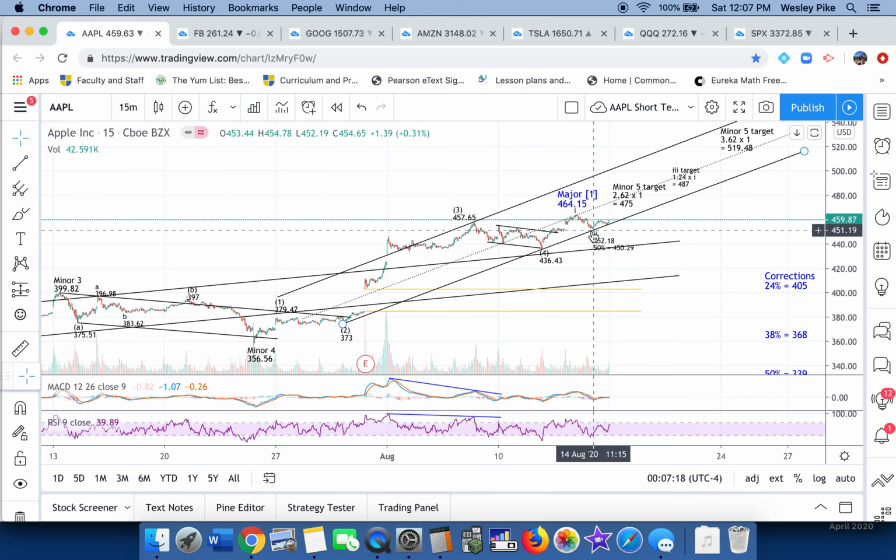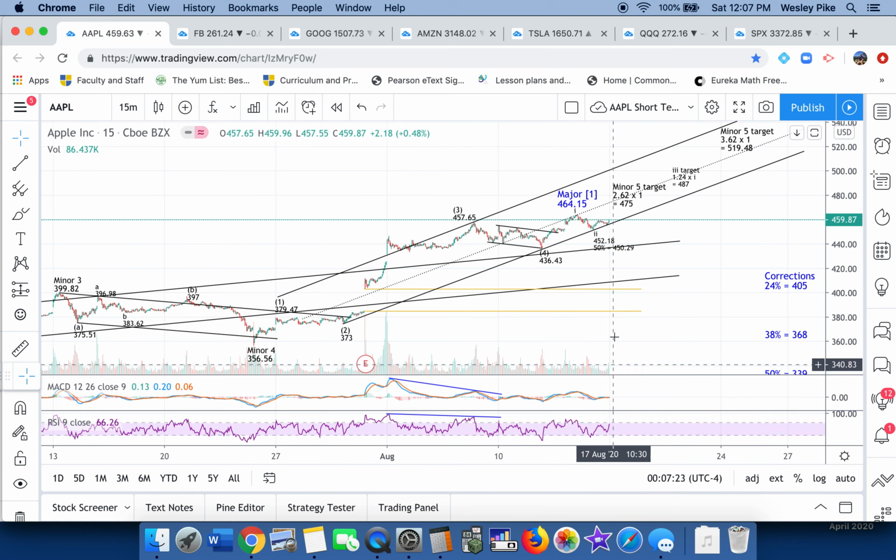So it's holding this lower rail. It bounced off it. Look at this volume increase right down here on the close. Again, further evidence. I think everything lines up. I hope you see it visually. That I think the week of August 17th to 21st, continuing in through the end of August, could be very, very bullish moves. Of course, I'm on my toes. A rail break here, 1455 down to, well, there's a lot of space to fall. I'm going to be on my toes for possibly something to happen.